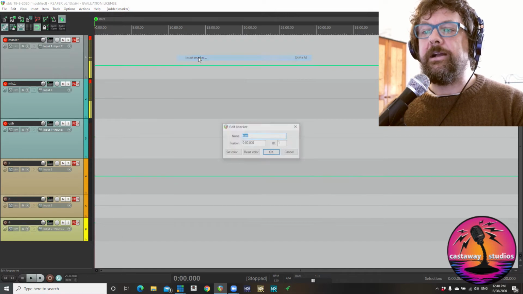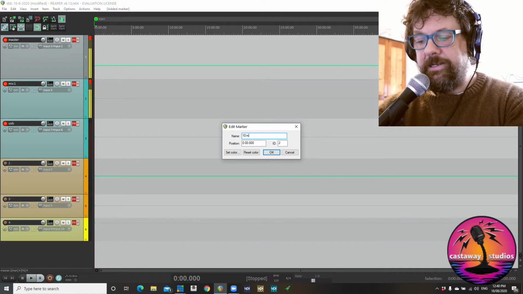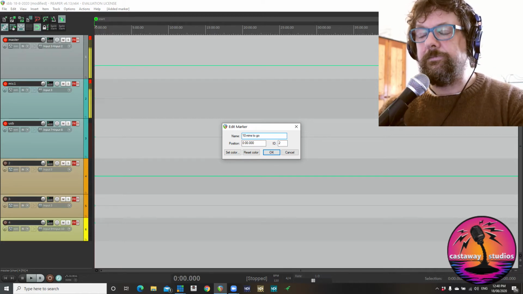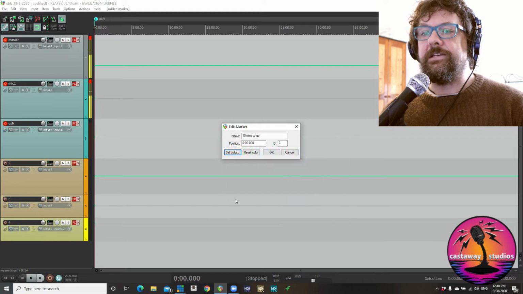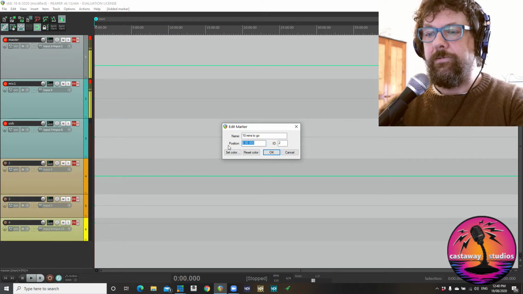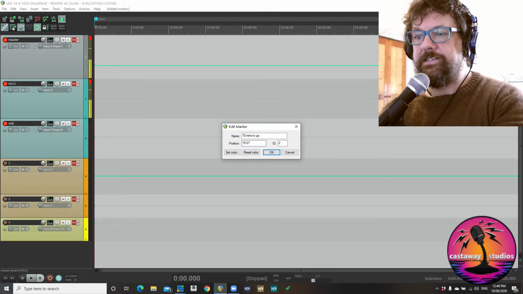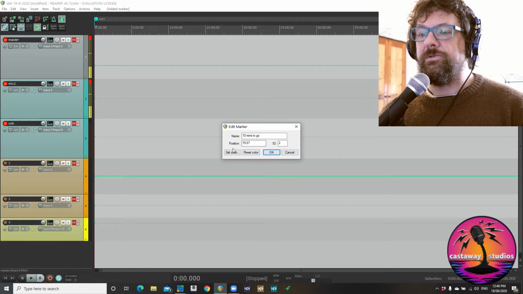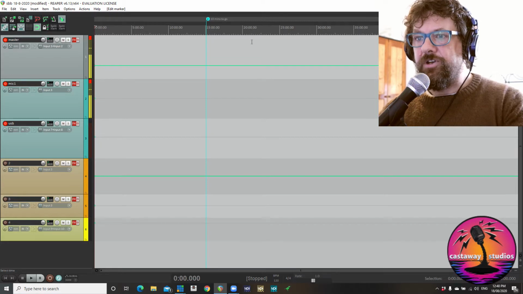So I'm going to make another marker. Right, so I'm going to make that ID number 2, and I'm going to make it 10 minutes to go. Okay, 10 minutes to go, set color. It's not dramatic, so we'll make it kind of that tealy color. So I might have made a boo-boo there, but we'll make it position 15:07, for this show that I'm doing. Okay, so that's there. And I found over and over that my first marker seems to disappear.